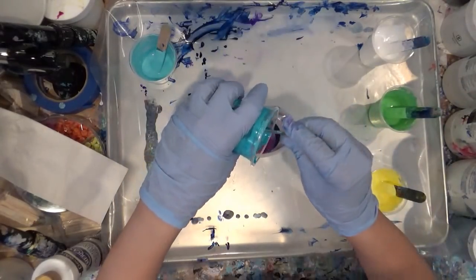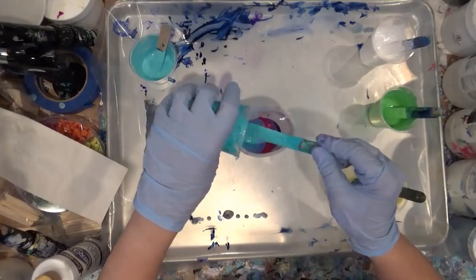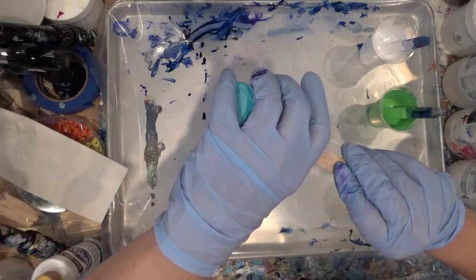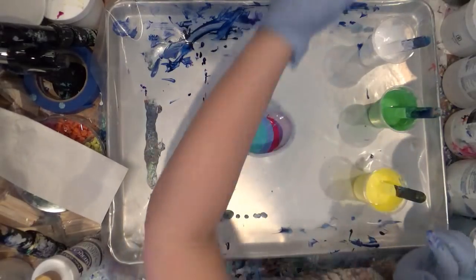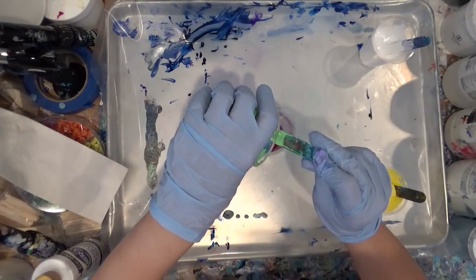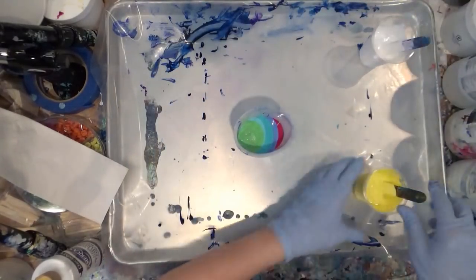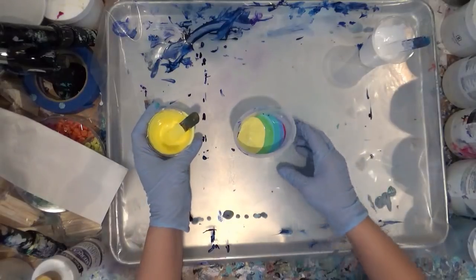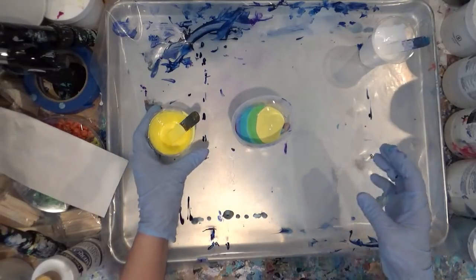Let's put this other blue. Let's put even a lighter blue in the light area. You see how I'm tucking them? Okay, so let's go with the green, and the yellow. See how many ounces I have? I want to have only 8 ounces, so it can still get a tiny bit more.